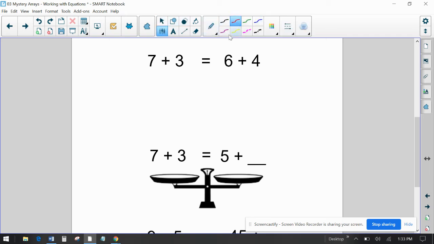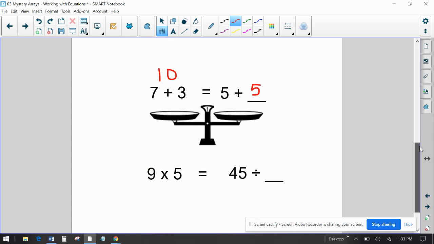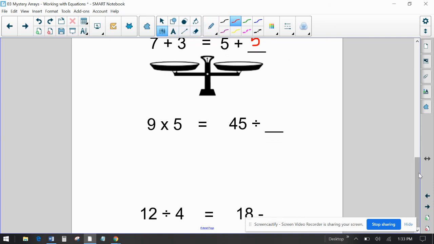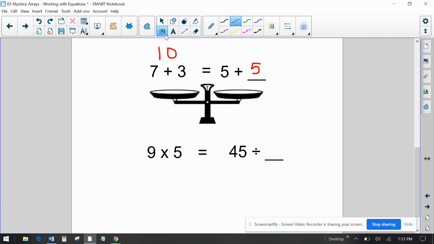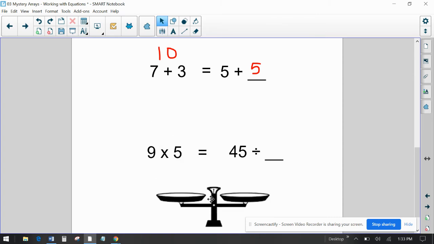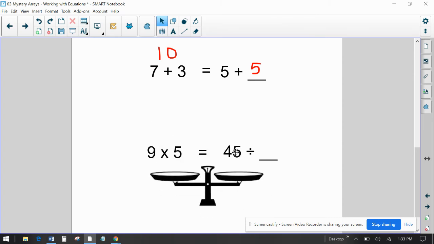So when it looks like this, a lot of times you have to actually solve this side. And then now we know that this side has to add up to that 10. So essentially, as a subtraction problem, 10, because we know the big number, 10 minus 5 is its twin, 5. Okay? And these problems can get even more complicated. They can be as complicated as your teacher wants them to be.